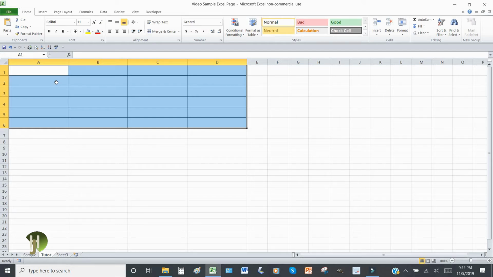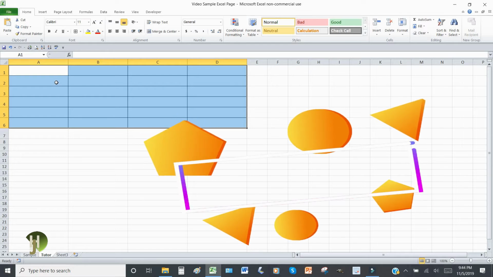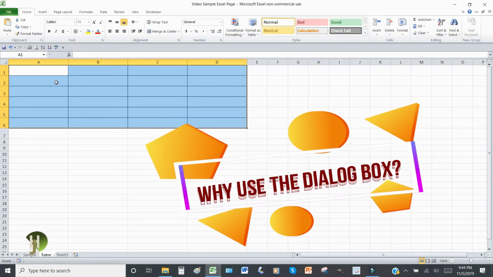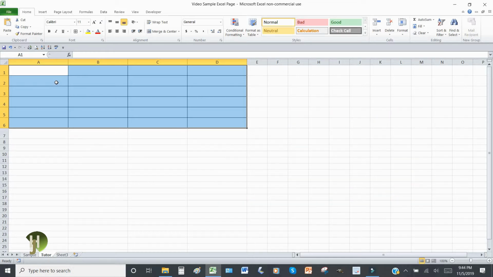Now, the question you may be asking at this particular point is, well, why use the dialog box at all? Well, the dialog box is an extremely valuable tool and very useful, especially if you're going to take a test online. Believe it or not, it is very common to use the dialog box when taking the test online, though it may seem a bit odd when compared to other approaches. But nevertheless, it is a very useful tool and one that you should definitely learn how to use. Now that we've created the borders, it's time to move on to the next step. So let's once again go over and visit our sample page.